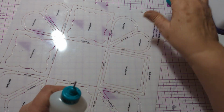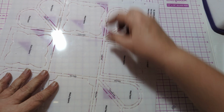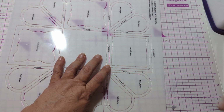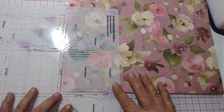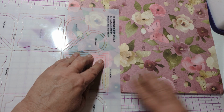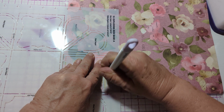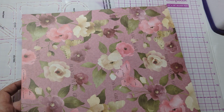So they would have been the first layer, but with me doing it the way I'm doing it, they're the second layer, but they would have been the largest layer. But because I changed it, I'm just gonna line that up. And then I cut it out. And I bring my paper trimmer, but I'm gonna show you what you could do if you don't wanna bring your paper trimmer.